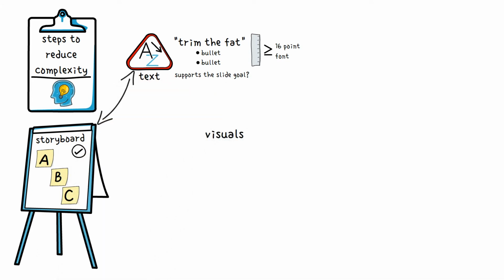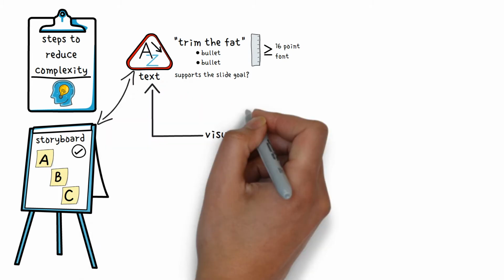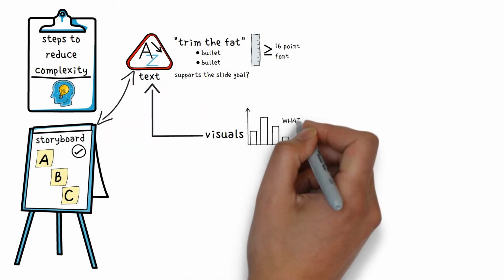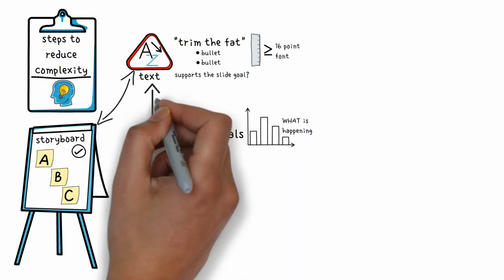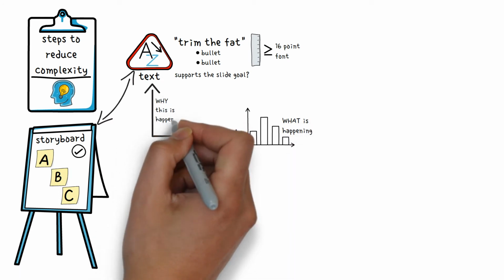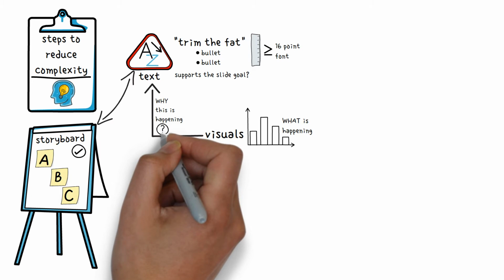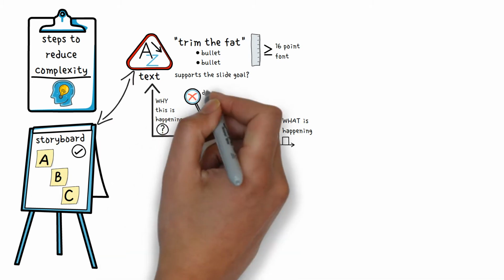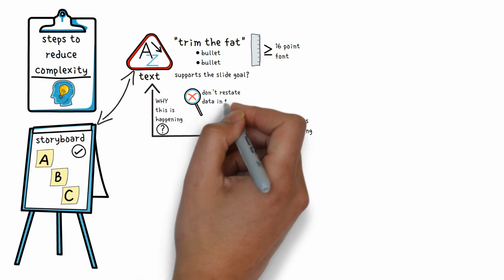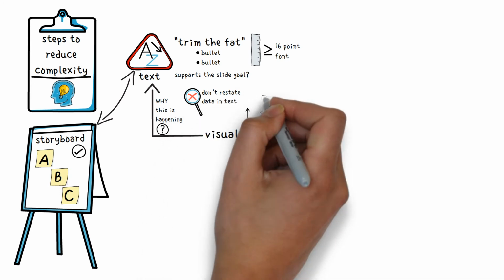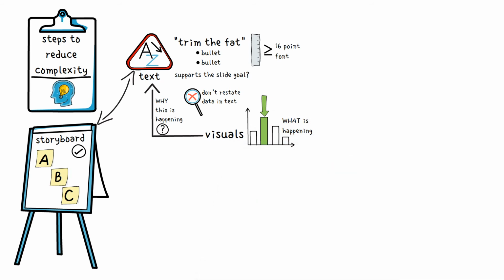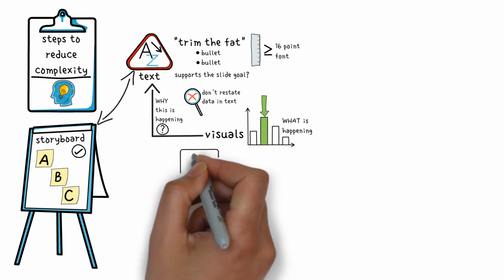Next, connect your visuals to the text. The visuals should display the technical side of your data to show what is happening, while your text is the narrative that explains why this is happening. Explain why the data is the way that it is, rather than simply stating what the data is. Any descriptions of the data itself can be included within the chart using arrows, data labels, or descriptive chart titles.